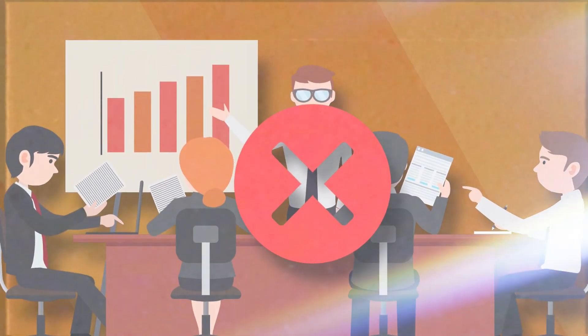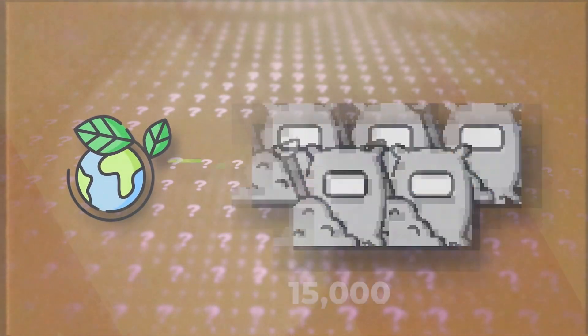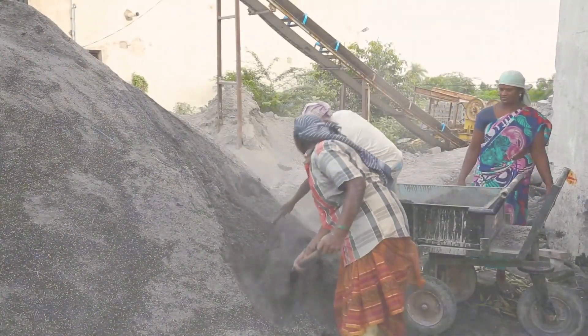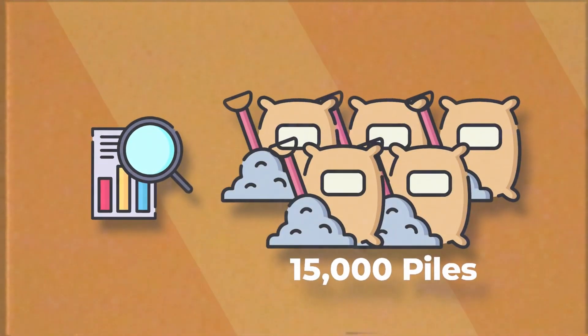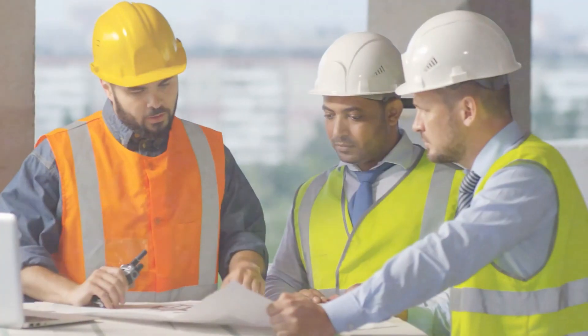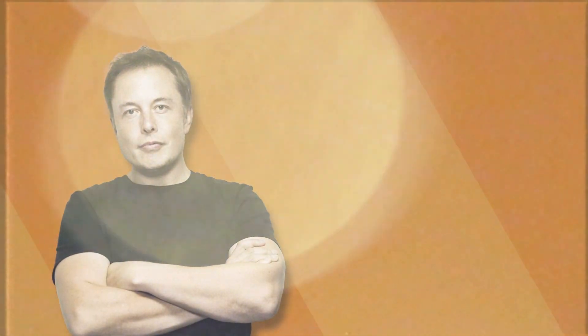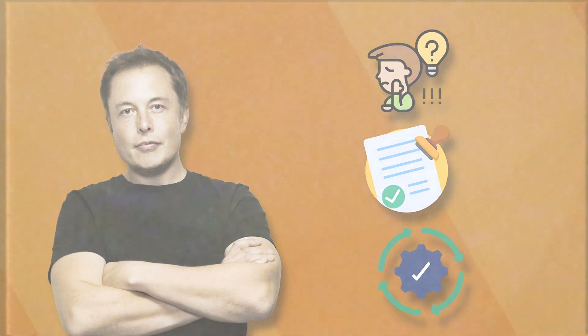For the Berlin Gigafactory, environmental concerns were raised about the 15,000 concrete piles originally designed for the foundation. Issues of impact on local ecosystems and soiling of groundwater led to the revision of this construction prerequisite. As a result, the number of concrete piles was reduced from 15,000 to 500, and changes were made to constructing only a press shop on a piled foundation. The whole project was halted, but due to Musk's foresight, most issues related to preliminary approvals and final permits were resolved by the end of 2020.